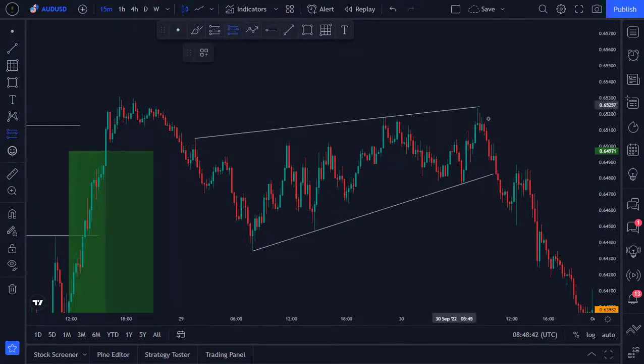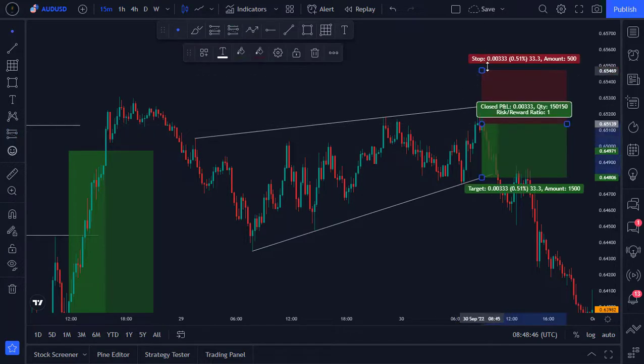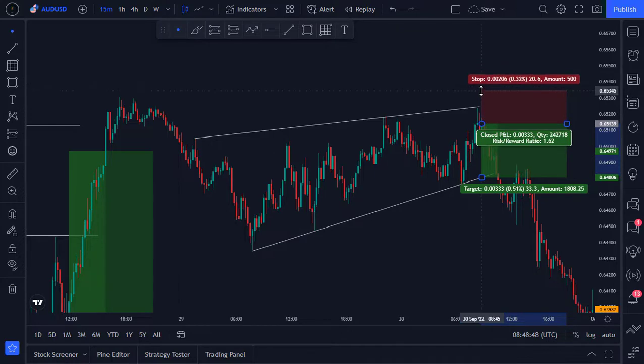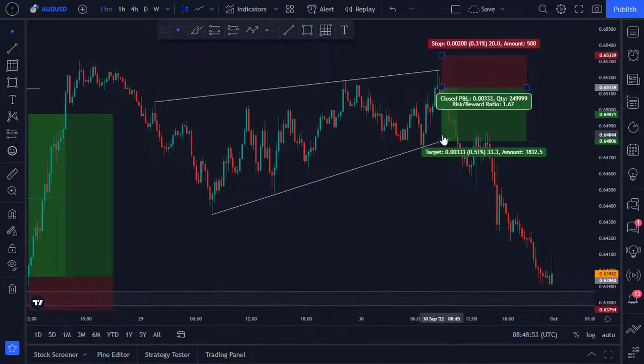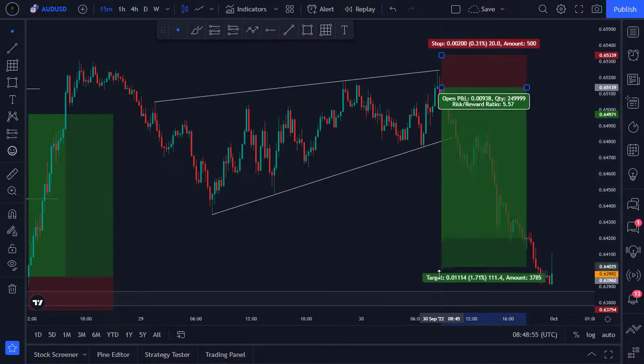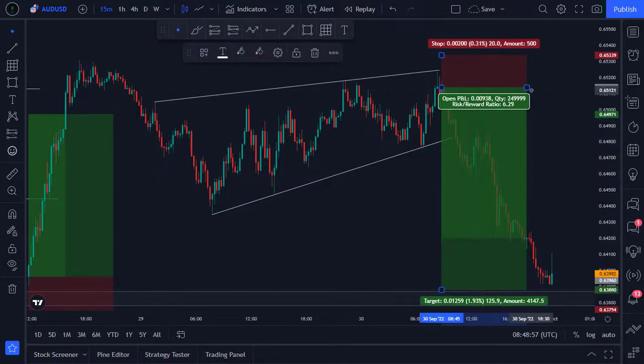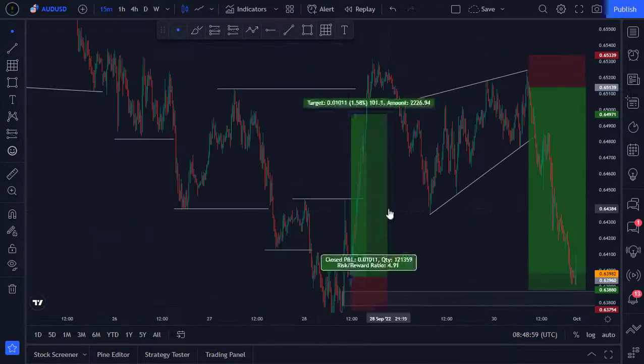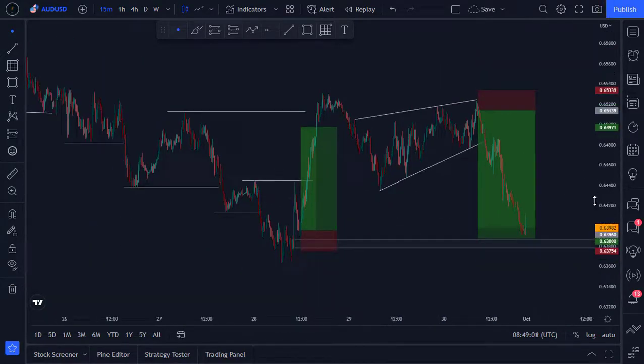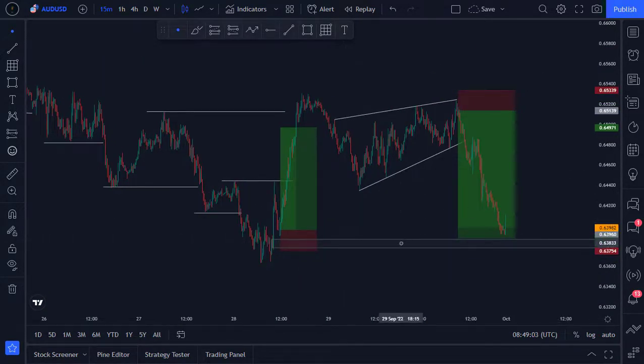I want to draw the exact area just for the guys who are learning about it. The high is below the high over there, stop loss over there, and we target this low over here. So these are the trades you could have taken, and you could have reaped massive profits. Most dollar pairs had these simple entries.